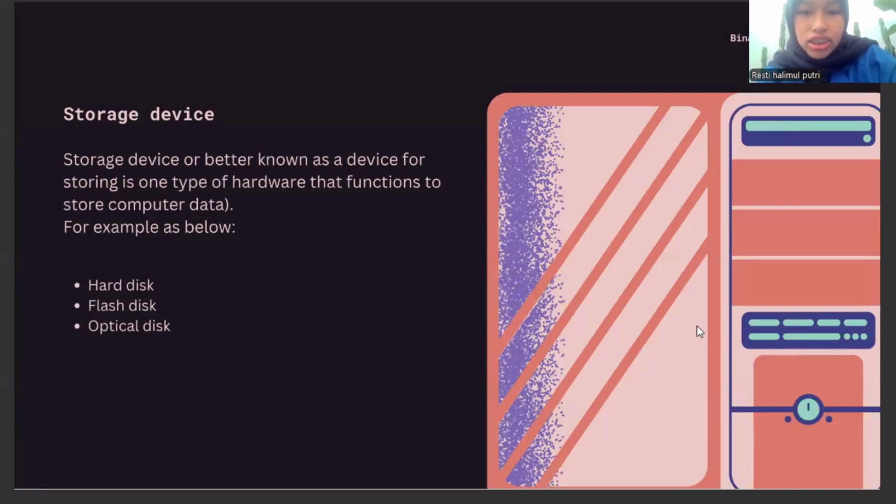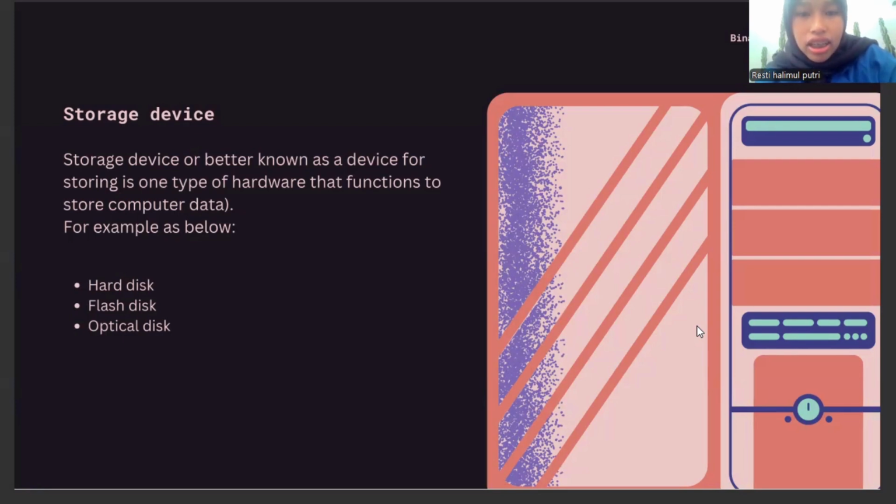Storage device. Storage devices are better known as file storage. It is one type of hardware that functions to store computer data. For example, memory hardware functions to store information and data in a computer with a large enough capacity.